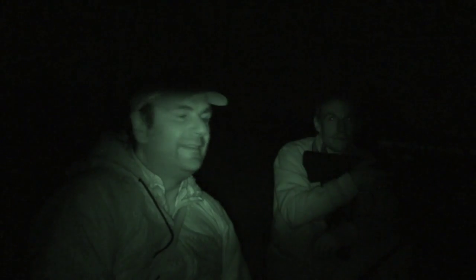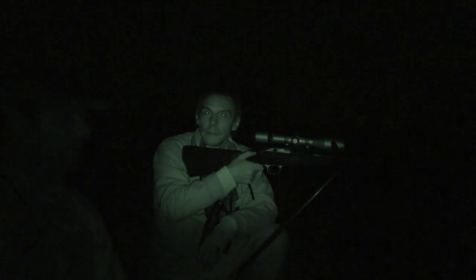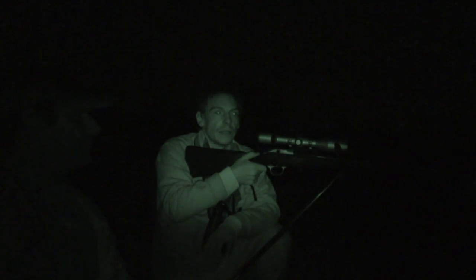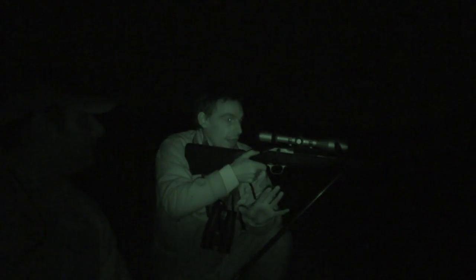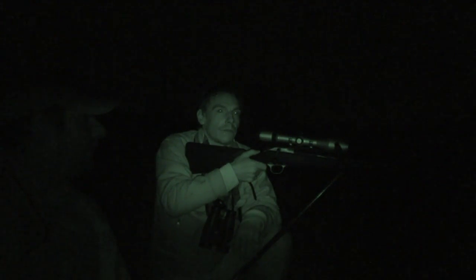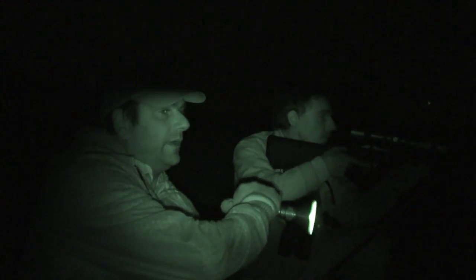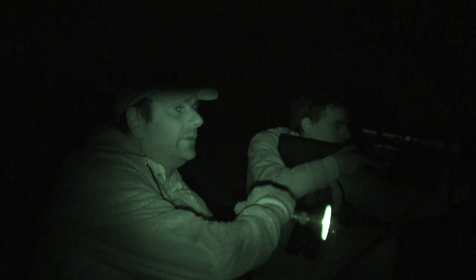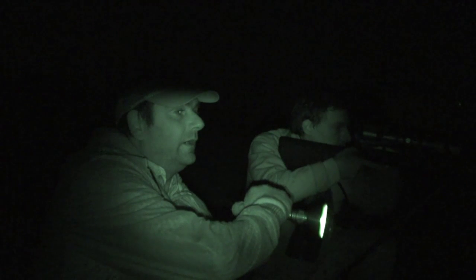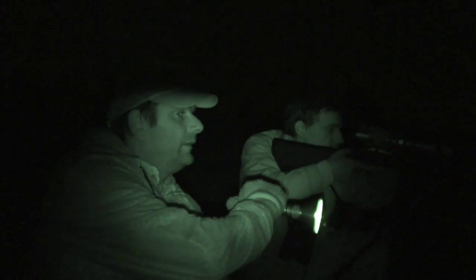John, can you actually see anything through that scope? The scope lasted very well, probably till about 10 to 9, something like that. I don't know what the times were. I just got daylight, and then really the light was too low. So now I can see the grass, but not very clearly. I'd need a lamp now, definitely. I like the wood quite clearly. We range-finded that, and that was 160 yards. Can you? And now I have no... I can see everything now. I can actually zoom in and see everything very, very clearly.